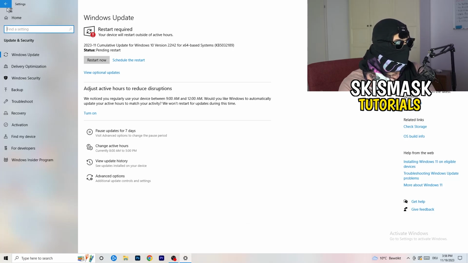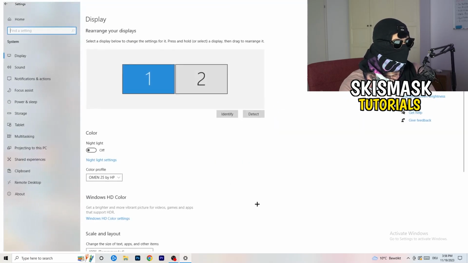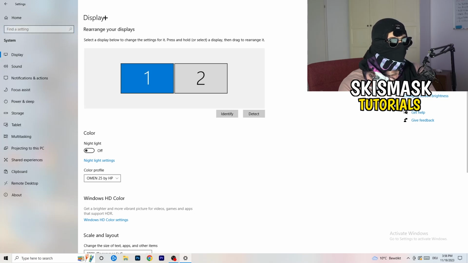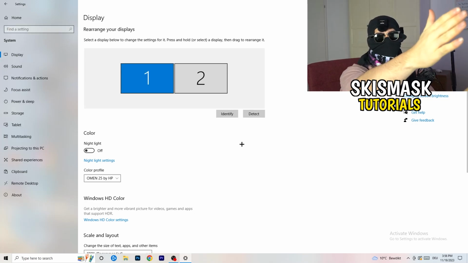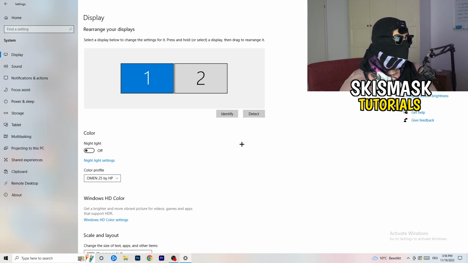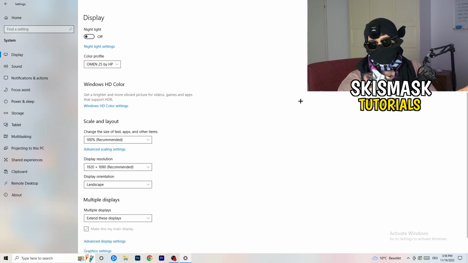Go back once, hit system. Now you can see you're going to be at display. What I want you to do is, if you have two monitors like me, one there and one there, identify which one is your main monitor, the one you're playing a game on. For me, it's one. If you don't have that, obviously you have one monitor. Go to scale and layout, where I want you to change the size of text, apps and other items to 100% as recommended.